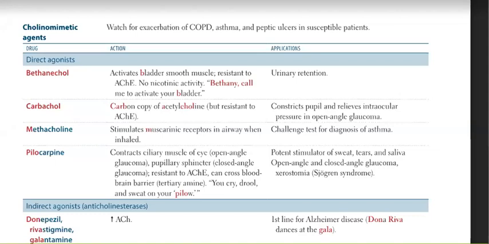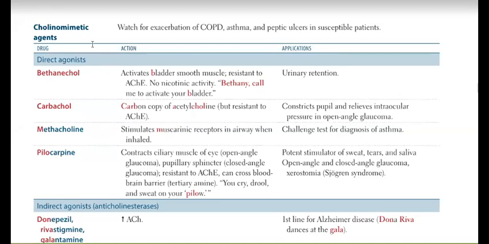So, we will begin our today's lecture. Am I audible? Okay, so we will begin our today's lecture where we left yesterday. We did bethanechol, carbachol, and methacholine. These are the cholinergic agonist drugs, which are direct agonists. And we left our lecture to start with pilocarpine. So today we will study the fourth drug, that is a cholinergic agonist and a direct agonist.